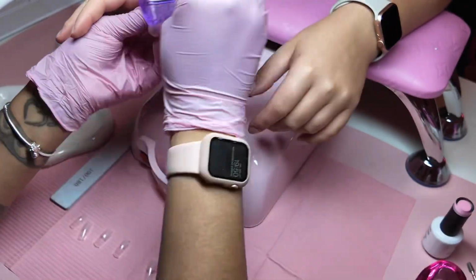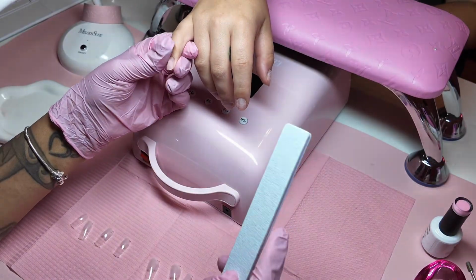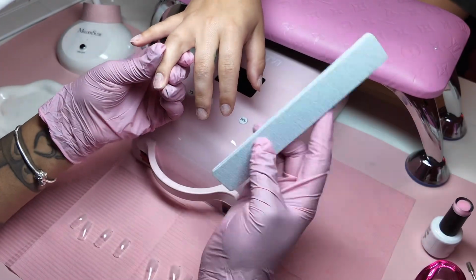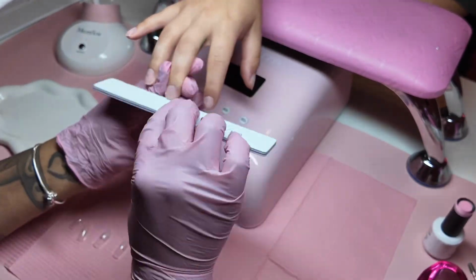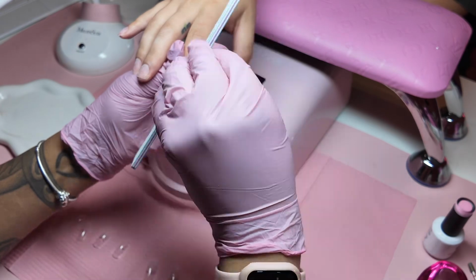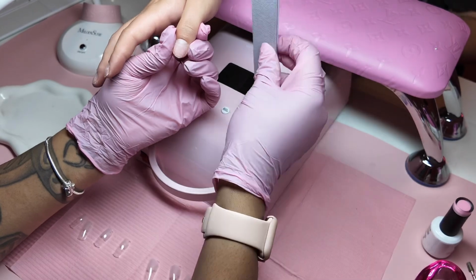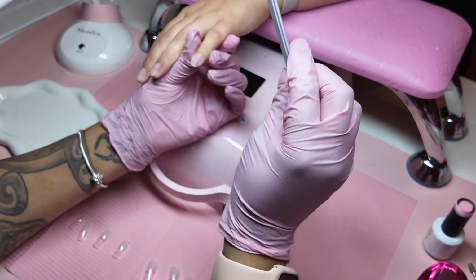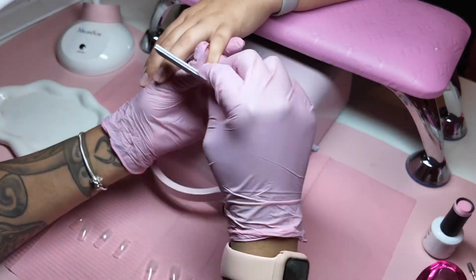Here I'm going in with Young Nails Swipe and cleaning up all the dust and debris that I just created. Don't use this file. This file I think is a 180. You always want to use the higher grit, which is more fine, for the natural nail. So definitely get you a 240, which I have some, but I had already pulled this one out and I don't know what the heck I was doing. So don't be like me, be better than me and get you a natural nail file, which I do have a bunch of, but this is the one I pulled out.